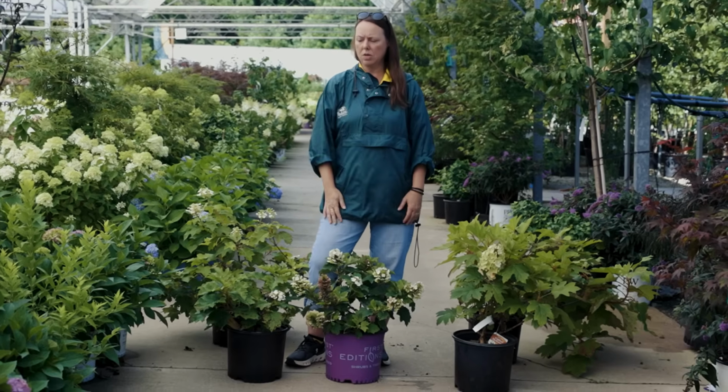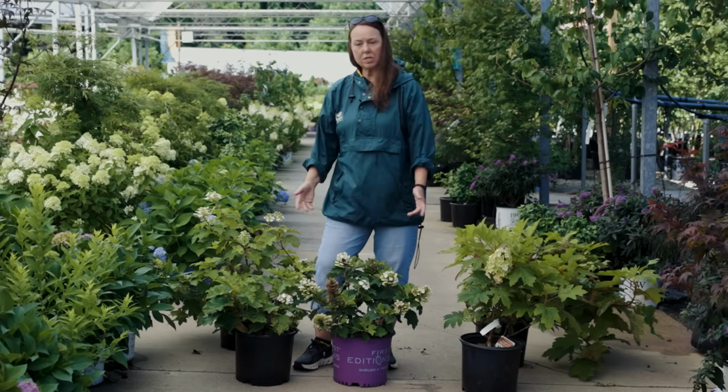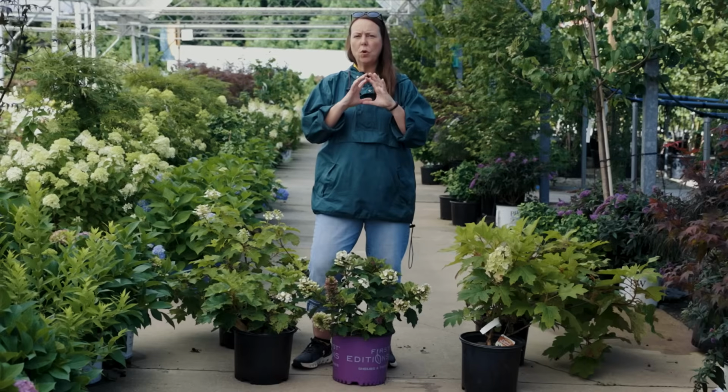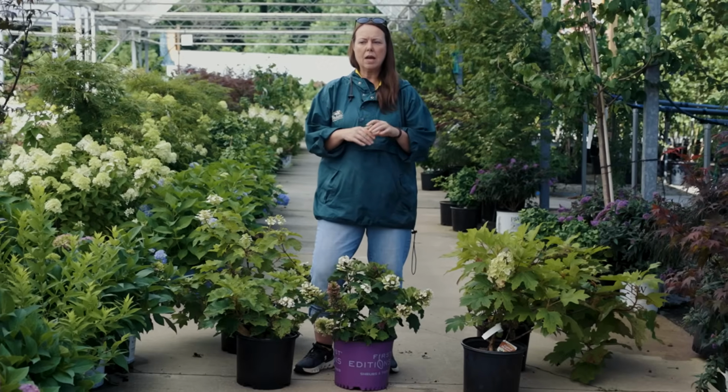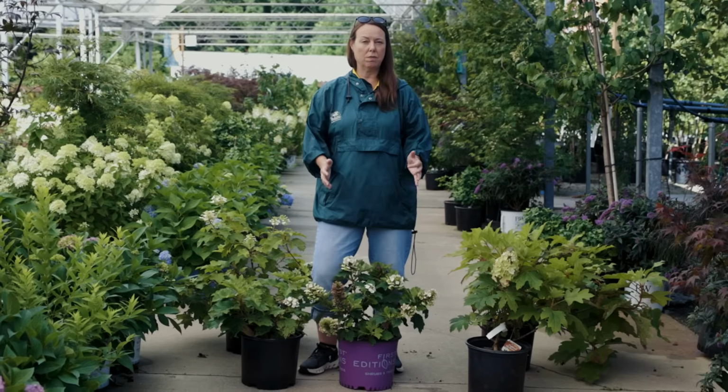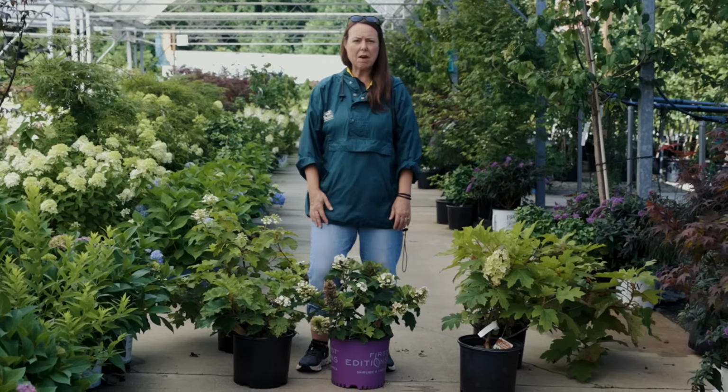What else do I want to tell you about attribute-wise? They're a lovely hydrangea, and if you are into foliage color and texture like I am, you'll really appreciate this plant in the landscape. It really is beautiful. Let's talk about varieties here.